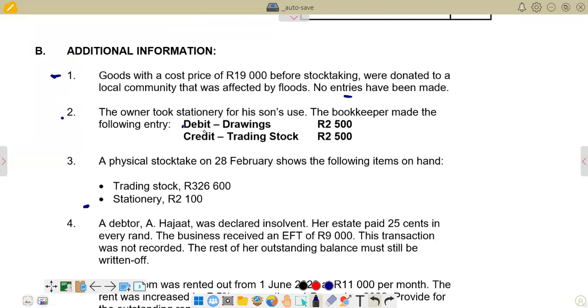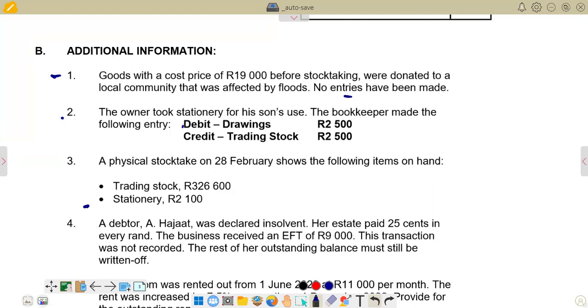It was supposed to be credited for the stationery account. So which means for the stationery, we also have to remove 2,500 there. We have to remove it from the trading stock account and then adjust it in the stationery account. So what it means is in the stationery, we are going to subtract again 2,500, which was taken for own use, which is not part of our expenses, and then we subtract now this one that is there at the end of the period.